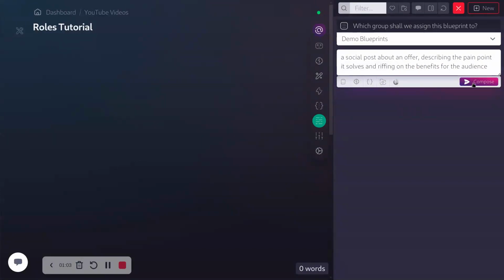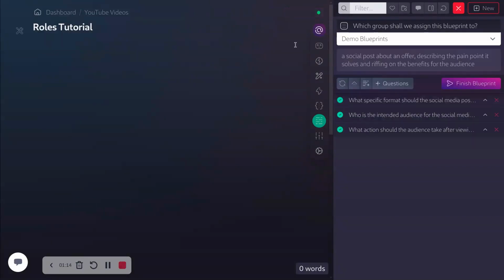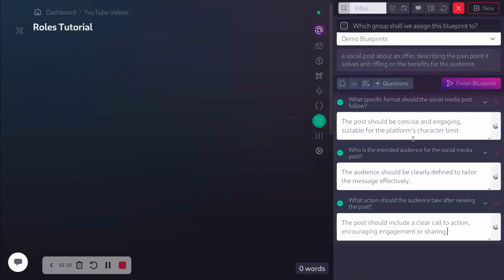So I'm going to hit compose, and this is going through the same process. The composers in Chibi are really cool, and they're everywhere, everywhere that we can make it easy for people to get content. So again, we can check the questions that come with pre-filled answers here. They all look good. I highly advise you spend some time really customizing these, but for the purposes of this video I'm just going to move on. So finish blueprint.